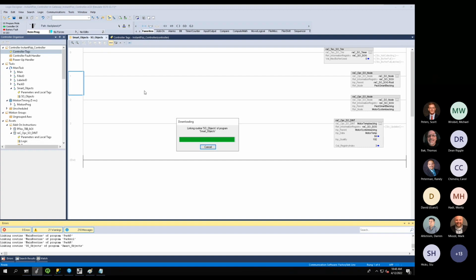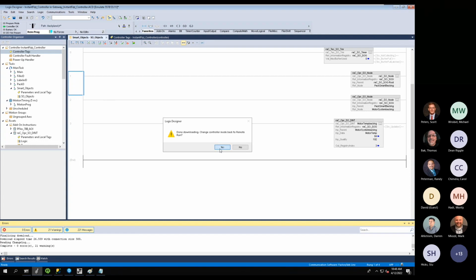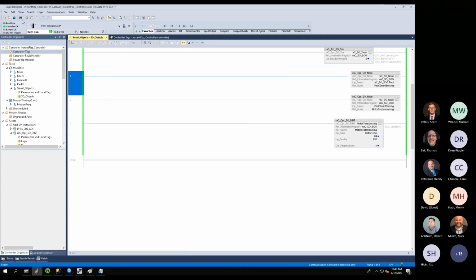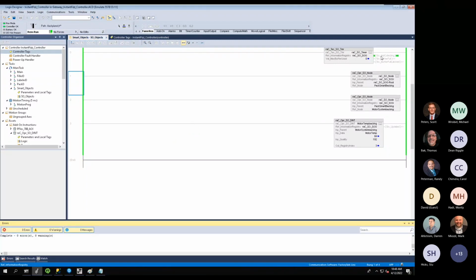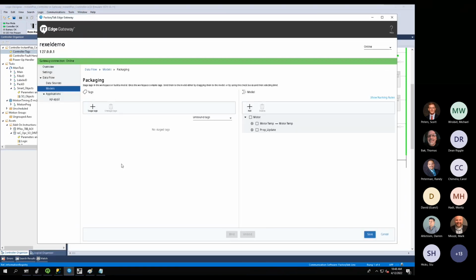Now, just to note as well, within your system the smart objects only works with obviously a Logix controller and an EtherNet/IP driver, which I already have pre-configured. Okay, so what I'm going to do now, as you can see, we have a status of not collecting, but that's okay because we haven't set it up in the gateway yet.